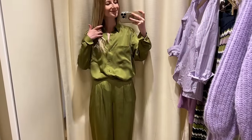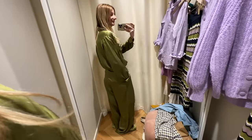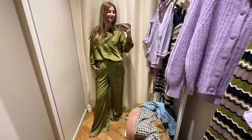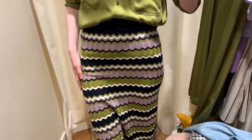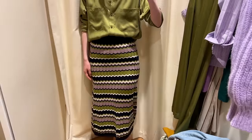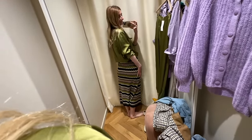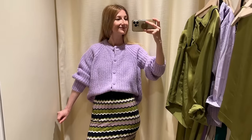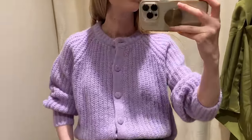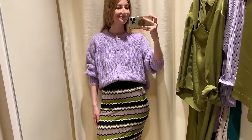The pants are excessively long — you will have to hem them if you're around my height, which is 5'6", or 168 centimeters. I love it as a set — it is really, really nice. I also tried the shirt with this knit skirt. When I saw this skirt online I didn't think much of it, but it is really beautiful in person. It is flattering, I love the colors, I love how it hugs my curves. And because San Francisco doesn't really have a real summer, I thought this would be a great pairing for the Emile cardigan in lavender, which I've been eyeing — but I got the light yellow instead and now I'm wondering, did I make a mistake? Should I have gotten the lavender?